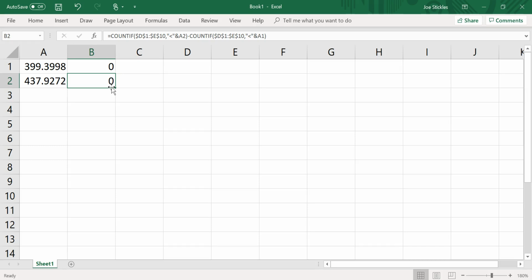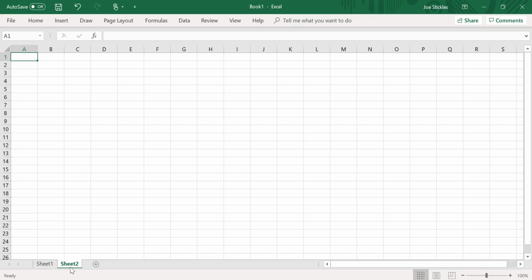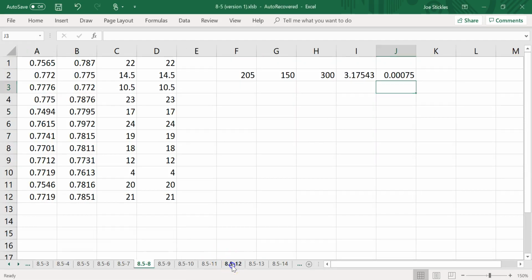On 8.5-12, they're not the same number of data. Correct. They don't have to be. Okay, so isn't that where you need to do the absolute value of the first column and the second column? Remember that we're just trying to see if the median of the second one is less than the median of the first one. So it says M48 is greater than M38. Mm-hmm. So when we do that one, I already have the data typed in this one, don't I?